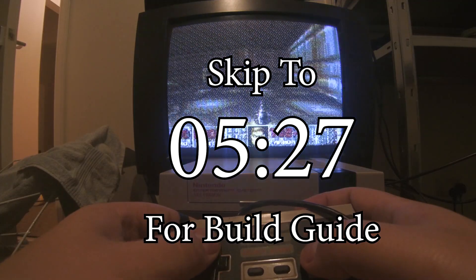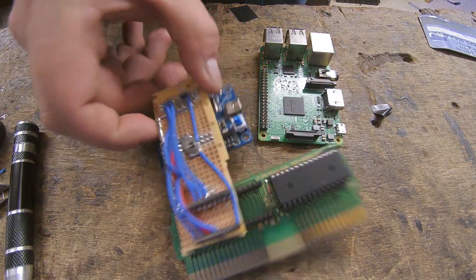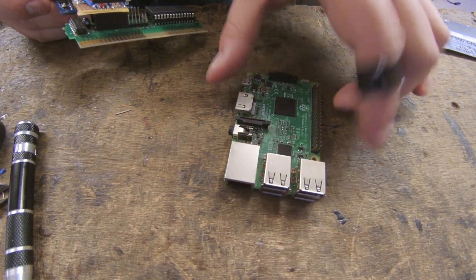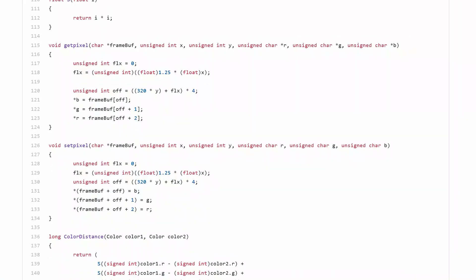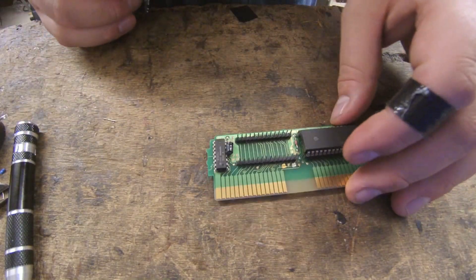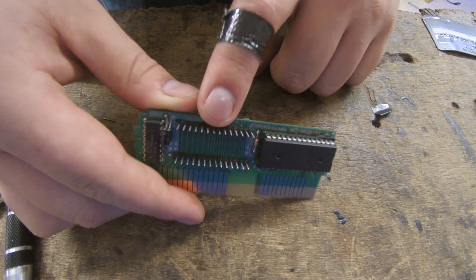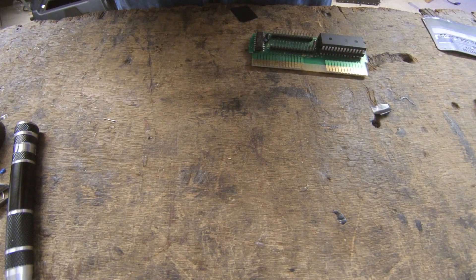I'm going to go into some detail about how all this works, so if you just want the build guide, skip ahead. Here's my development setup, which is slightly too big to fit into an NES cart, although it's still smaller than my prototyping setup. It has three main components: firstly and most obviously the Raspberry Pi, running Chocolate Doom — a very simple version designed to be as close to the DOS original as possible. It's also running a program I wrote which converts the Doom output video into a NES-compatible format and transfers it out of the USB port. The second component is this modified Super Mario Bros cartridge board. The program ROM has been replaced with a custom game that starts up the Nintendo graphics hardware and handles all the video and gamepad synchronisation. The graphics ROM has been replaced with a pin header connector, which connects via a circuit board to the third and most important component.